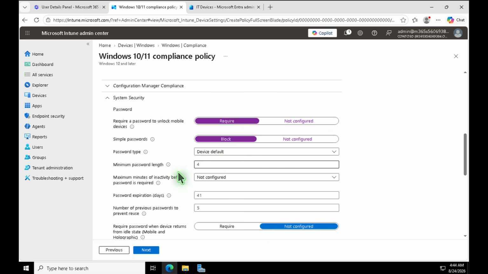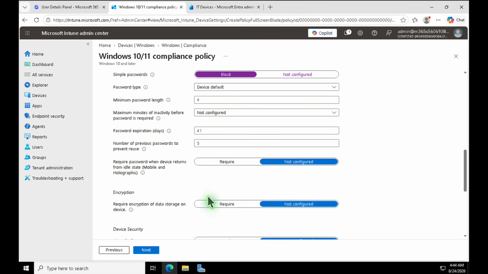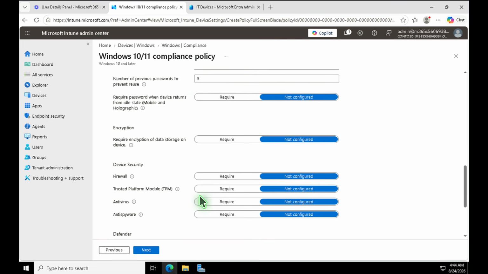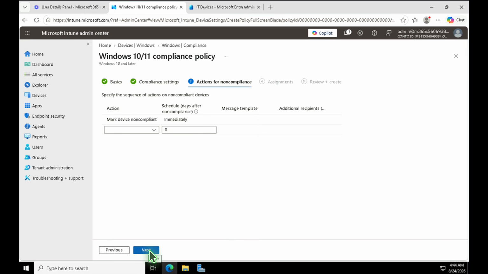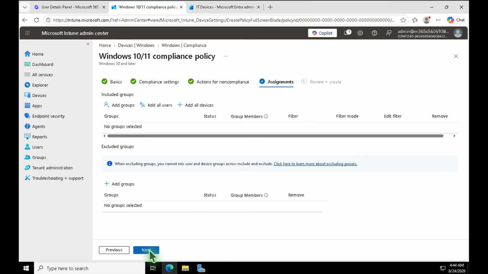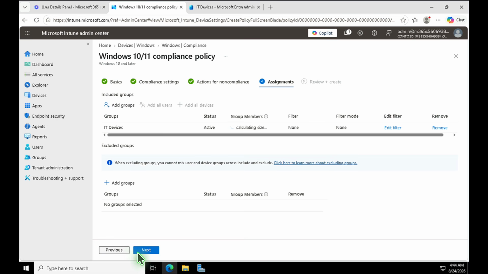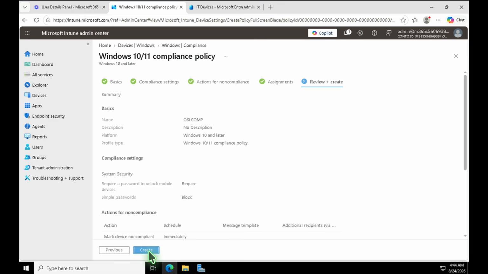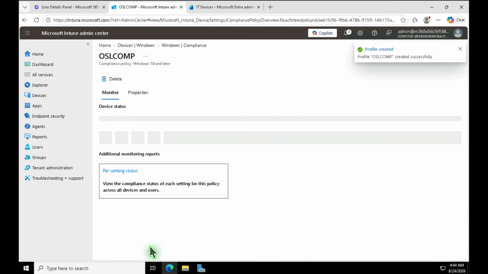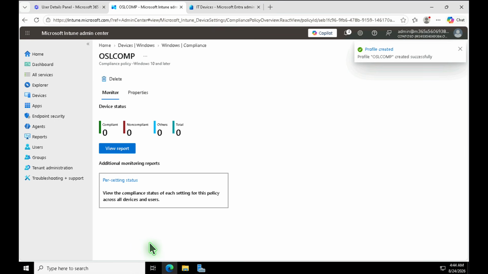Now, in addition to that, once you've set those things up, you've got things like device security. Do you want to configure things like the firewall, the TPM, the trusted platform module, which protects all your secrets and your certificates, of course. So, there are elements in control panel and things that you might want to monitor that are really kind of important. Okay, so as before, you just basically add the group that you want to include, and that's it, done.